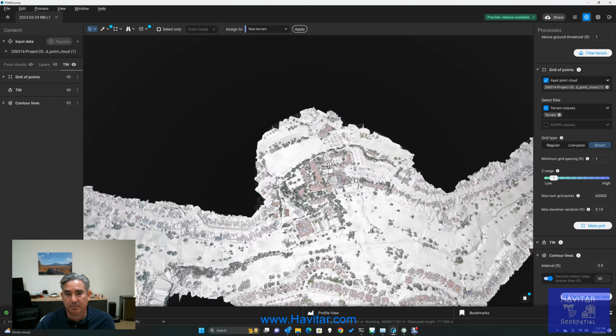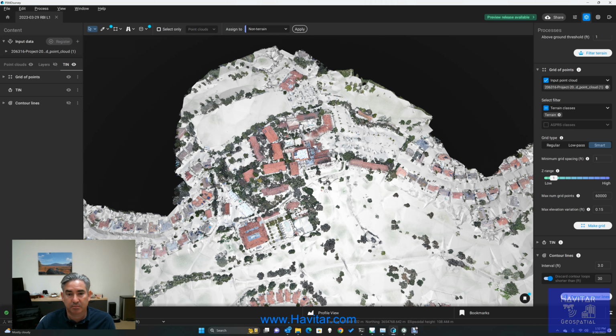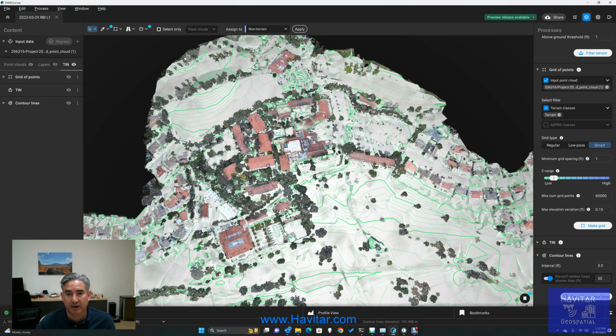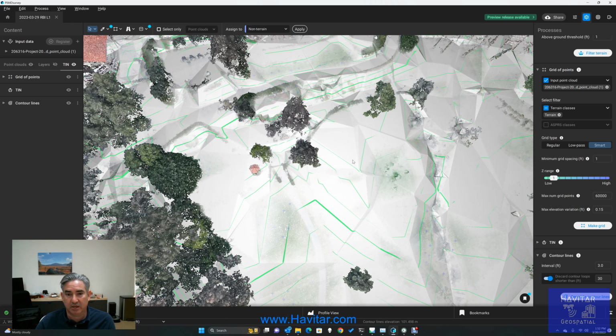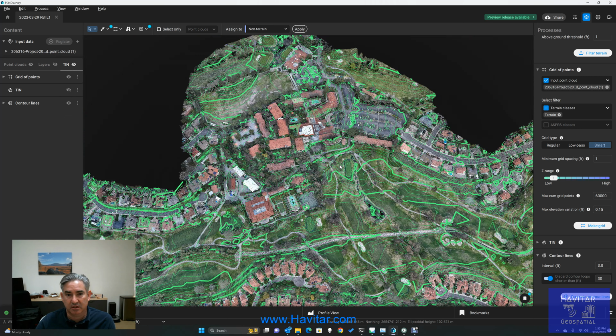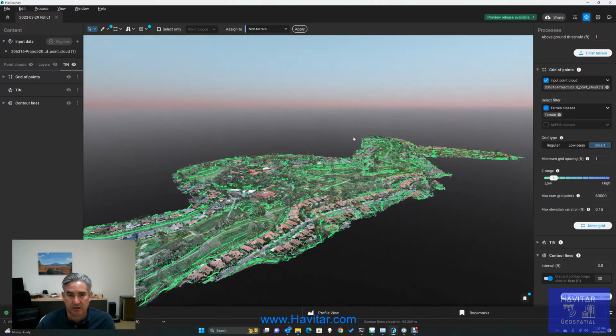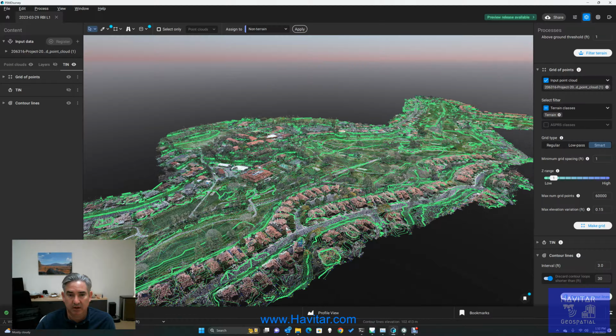And that is basically a mesh of the terrain layer, which connects between all of those grids of points and gives you some of those elevation profiles. And then the contour lines are generated on top of that from the elevation changes in the 10. And I'm going to turn the 10 off now, just because it's a little easier to see these contour lines without it.